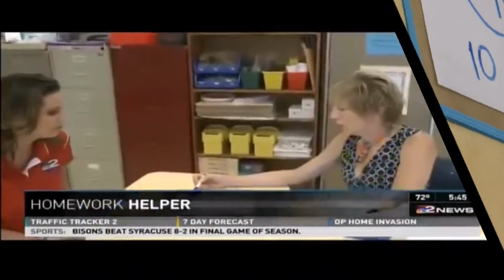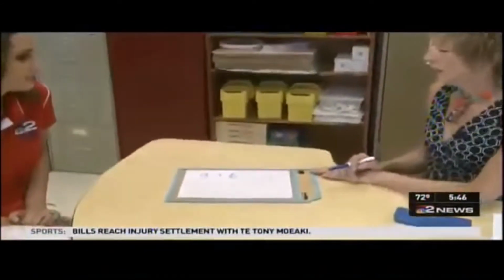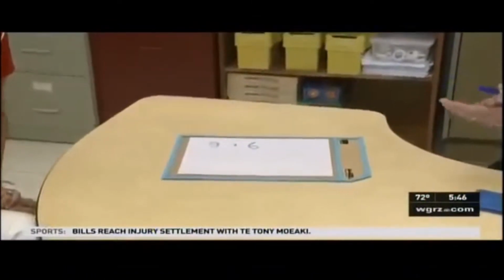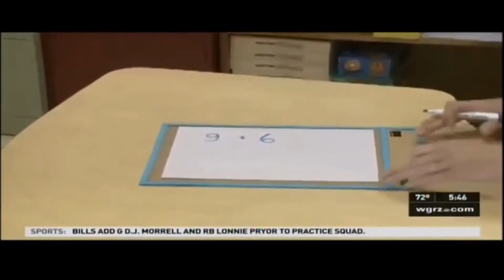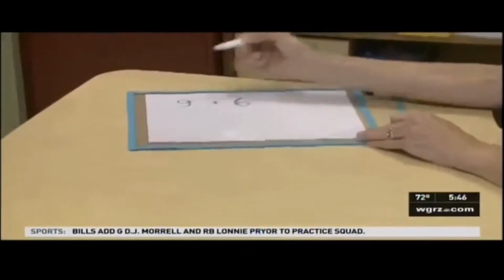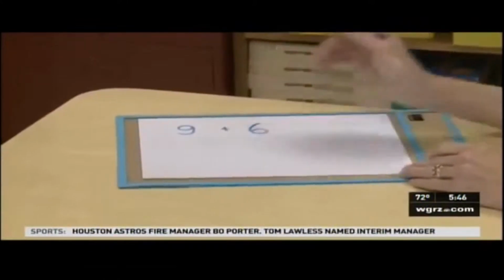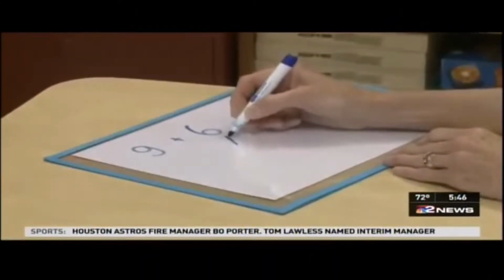So our young learners might not be altogether comfortable thinking about what 9 plus 6 is. They are quite comfortable thinking about their friend 10. 10 is emphasized in our young grades as we're working in a base 10 system. So if we can partner 9 to a number and anchor 10, we can help our students see what 9 plus 6 is. So we're going to decompose our 6.